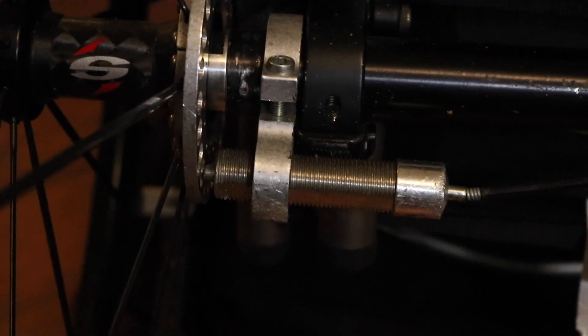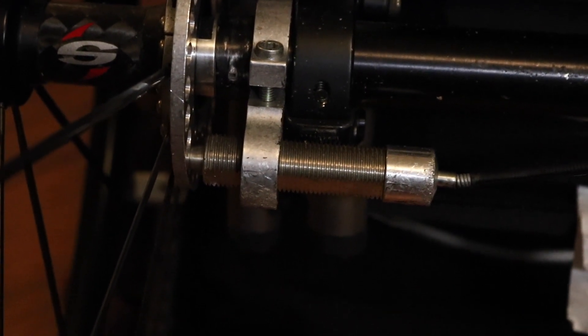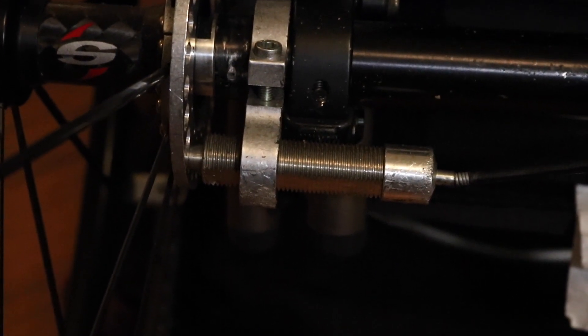Hands down, the most important benefit that the DeezLock's brakes bring over the competition — traditional scissor locks or the traditional lever wheelchair locks — is that you can be 100% confident that when you push that lever down and put your brakes on, your wheels physically can't move. They're connected at the hub to a big metal post engaged in the hub of the wheel. There's no way that wheel's moving.